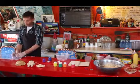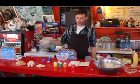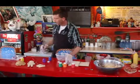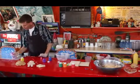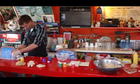Now, I say they're Christmas dough ornaments, but in reality, you can actually use them for any time of the year. Easter, Thanksgiving, whatever other holidays. Be creative, like I said. Now, I'm also going to take just a little bit of this glitter glue, and we're going to give it a little bit of highlights here. A little squeeze or two.